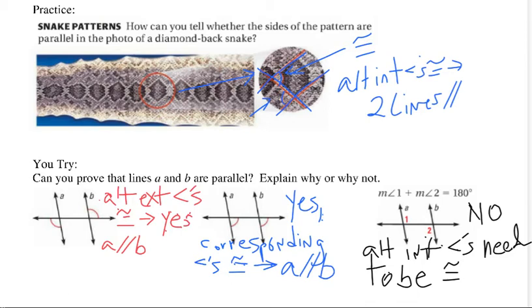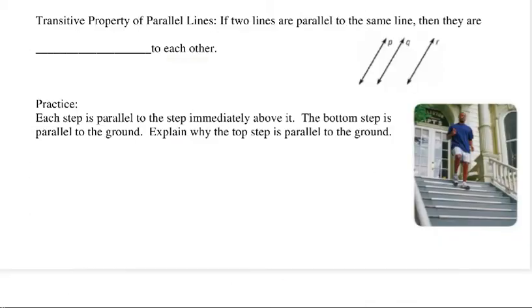In this last one, we have the transitive property of parallel lines. The transitive property you're going to learn later is if one thing is equal to another, and that one thing is then equal to another one, then we can match up the first and last. So if I am friends with my friend Allison and she is friends with my friend Leah, then I am also friends with Leah. With parallel lines, how this shows up is if P is parallel to Q and Q is parallel to R, then that means that all of them are parallel to each other.